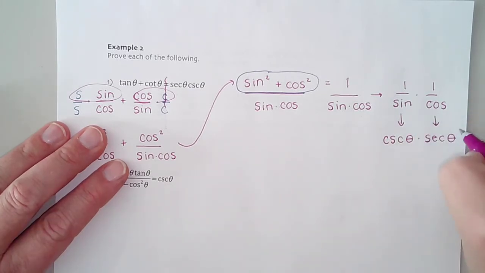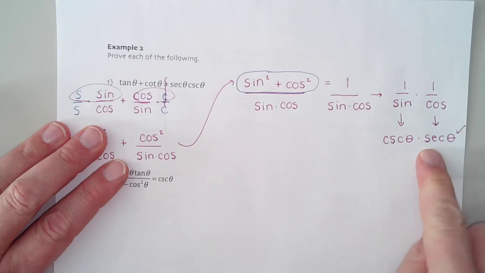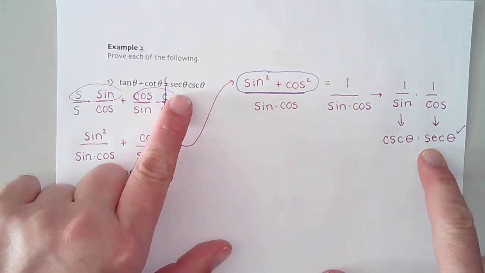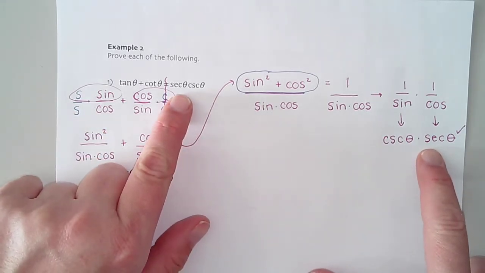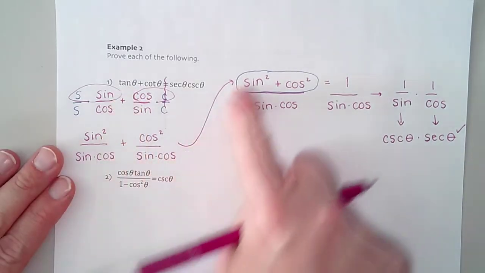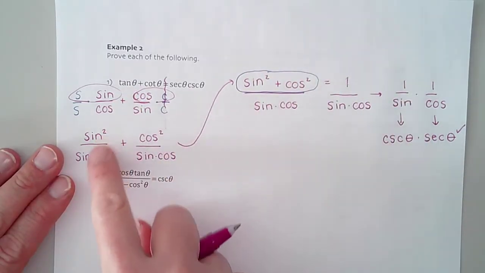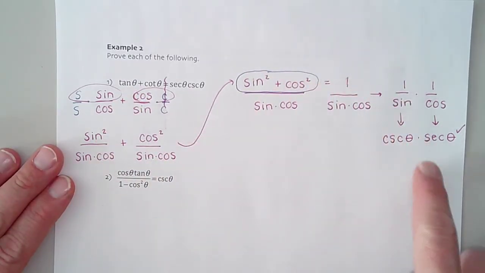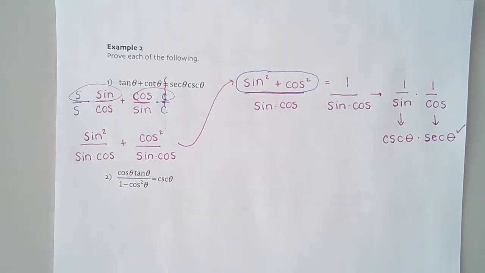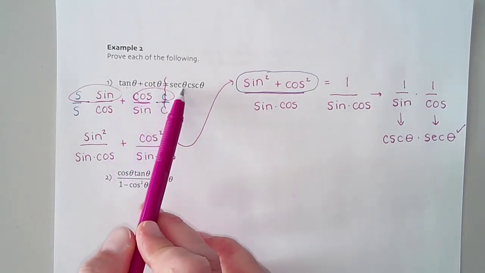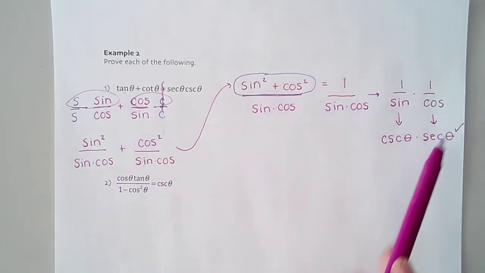And so I have now reached the point where I can say, look, I came out to something that was equal to what I was supposed to start with here. So this would be my proof, showing all these steps and how this all breaks down to where this comes out at the end. That's my proof. And remember, the whole idea with a proof is to convince somebody else that what you're saying is true. So it's not enough for me to just say, I promise you this equals this. You have to show me why it's true, and that's what these steps do. Okay?